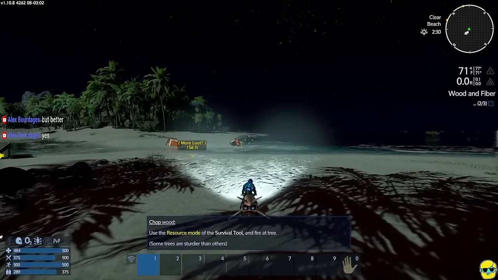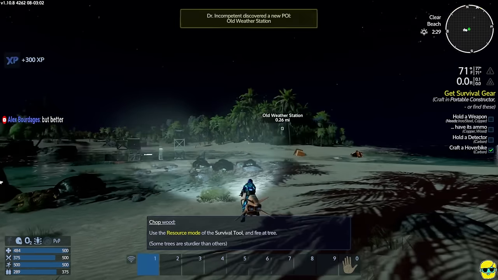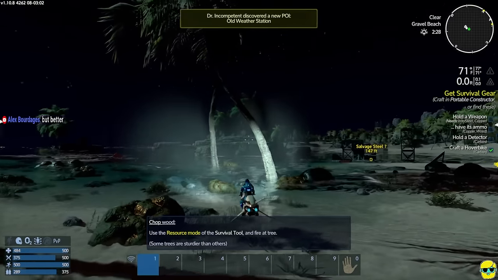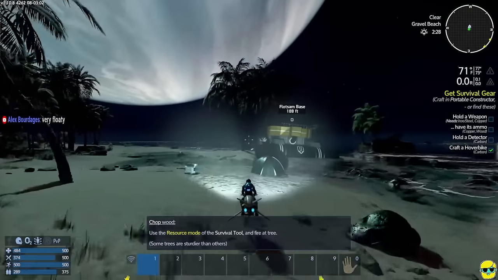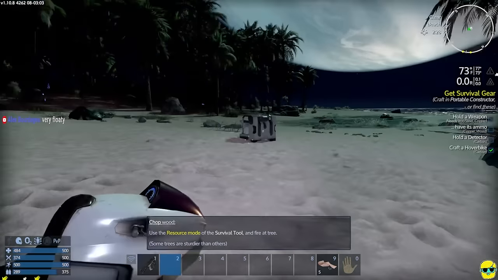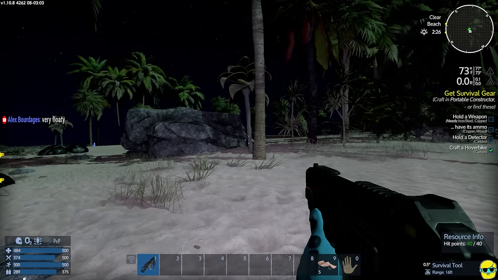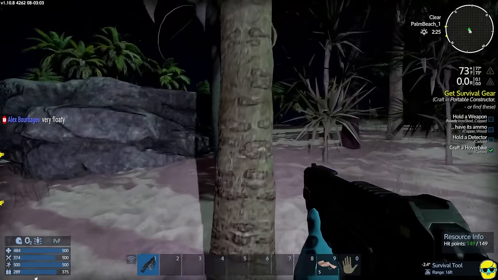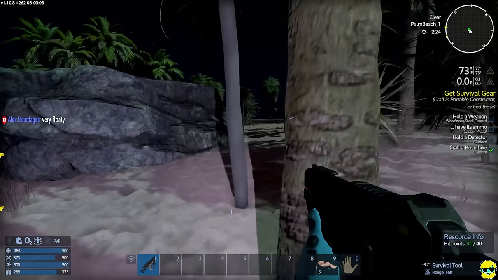Use the resource mode of the survival tool and fire at that tree. Oh, it wants me to fire at the tree. Okay, sure. I discovered the old weather station. All right. Let me get off the bike. All right, so I'm going to select my thing, go to resource mode. I'm going to fire at this tree. Bam, bam, bam. Take that tree. Maybe they meant this tree.